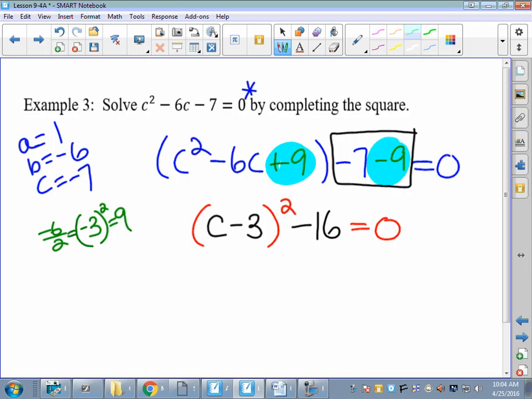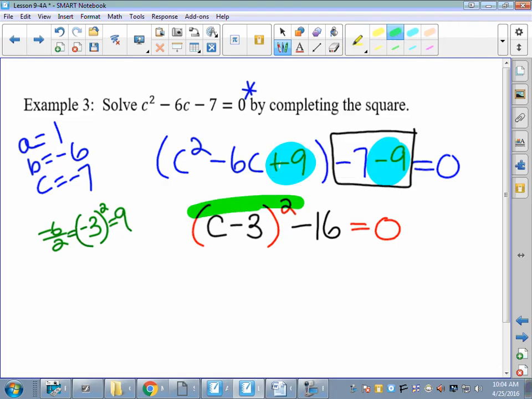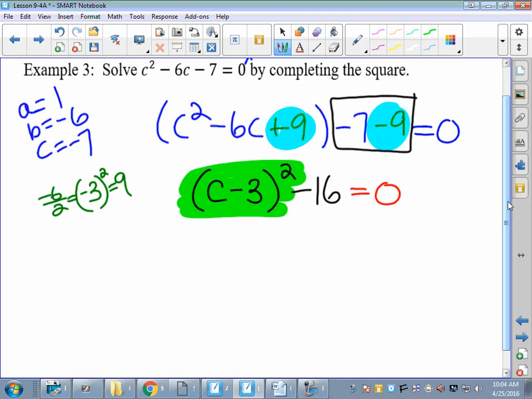All right. So we got as far as making sure our equation's equal to 0. We completed the square. We're going to isolate the parentheses. So in other words, if I want to get this by itself, I have to get rid of that -16, right? How do I isolate the parentheses? Add 16 to both sides. It sounds very technical, but that's all that is.